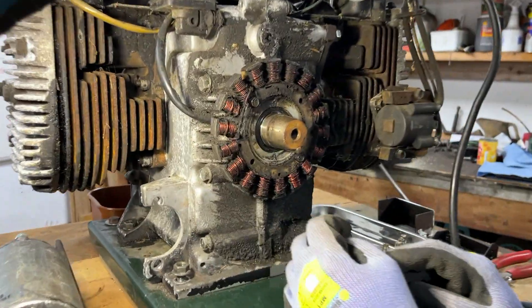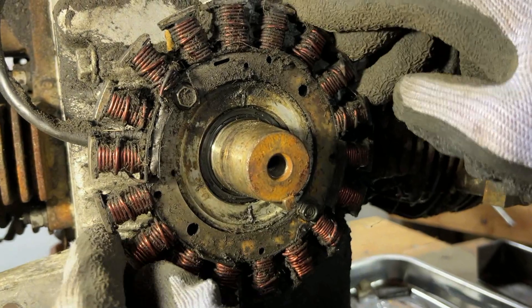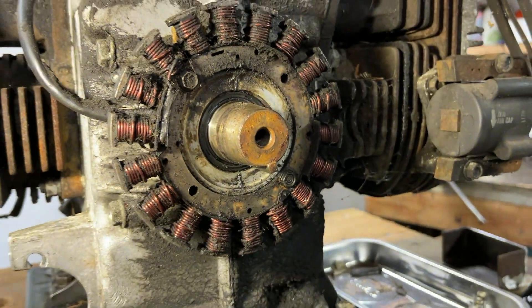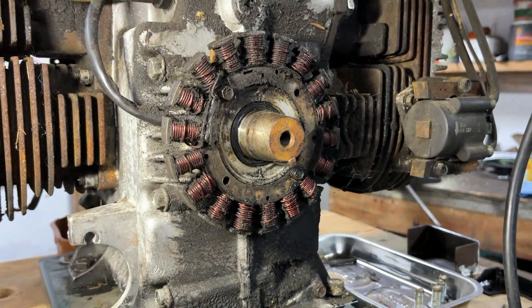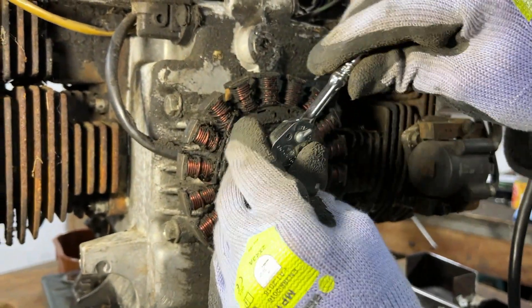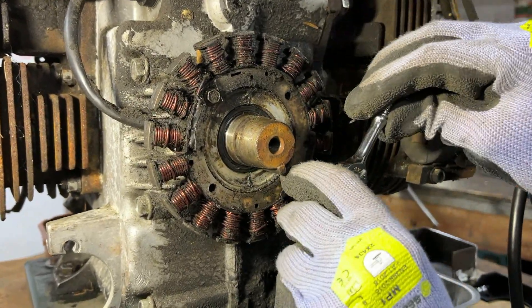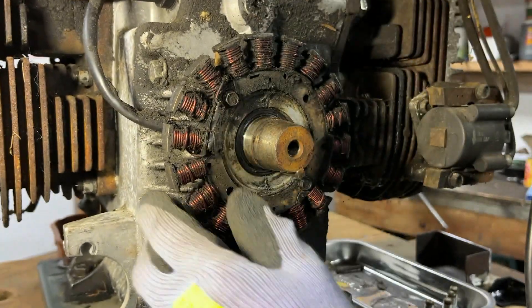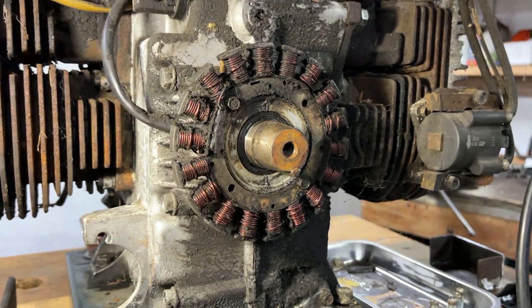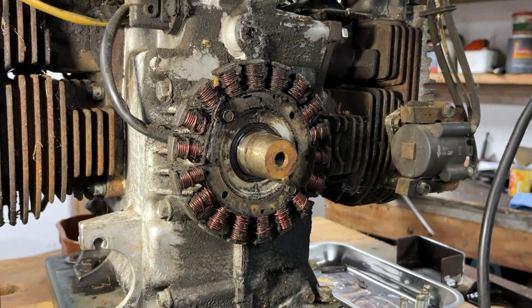The third thing we noticed was the stator. We did talk in the last video about how this was moving — if I move this here you can see that bolt at the top does not move at all when I do this, whereas the other one actually moves with it, which is really not good. We're either looking at some very loose bolts or some sheared bolts. So I'll just tighten these up quickly and see if that makes a difference. That one does feel relatively loose so we can tighten up to there. That one feels quite tight already. And there we go — that is holding nicely now. It's a good sign that tightening those bolts meant that the stator doesn't move anymore.